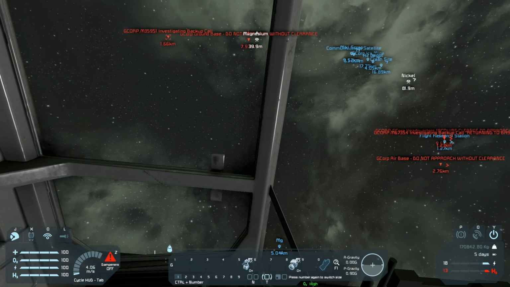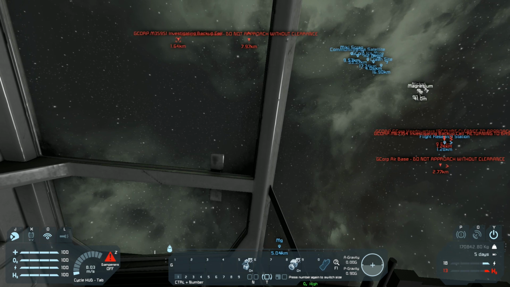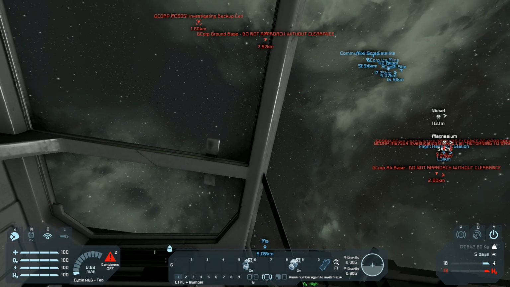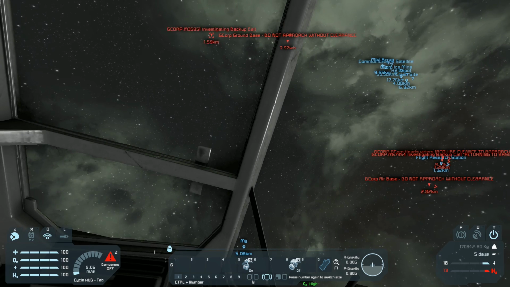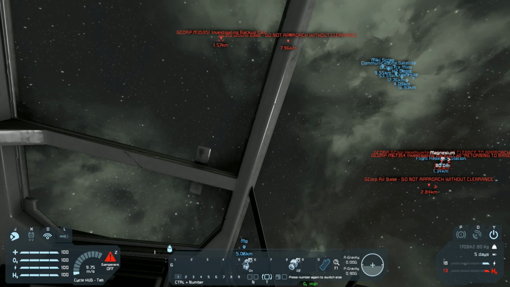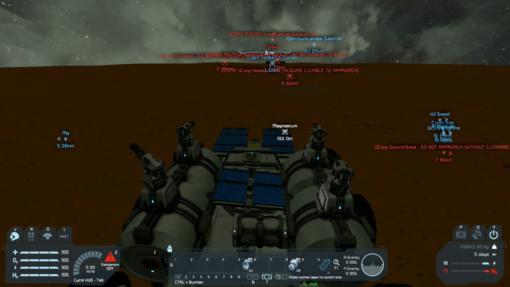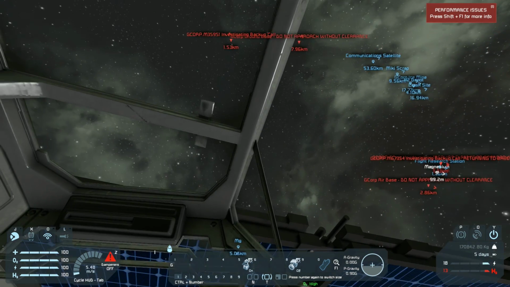And I wanna see if this one comes into range of our, let's turn the ore detector off just to get some of the stuff off of our menu here, or off of our UI. Alright, how close are you?